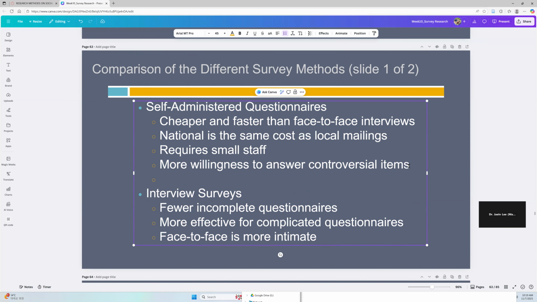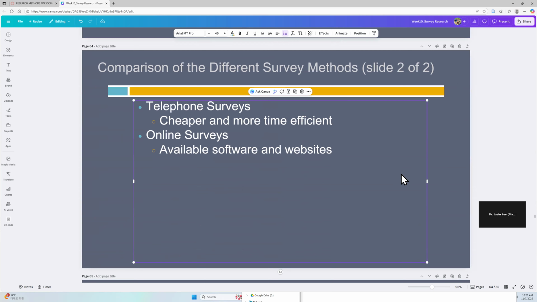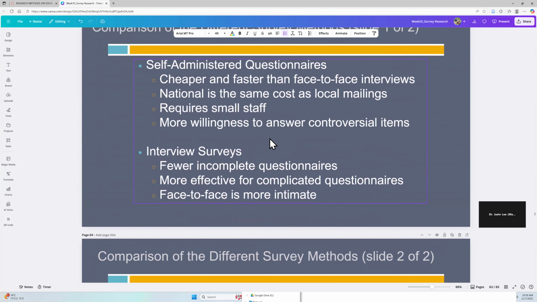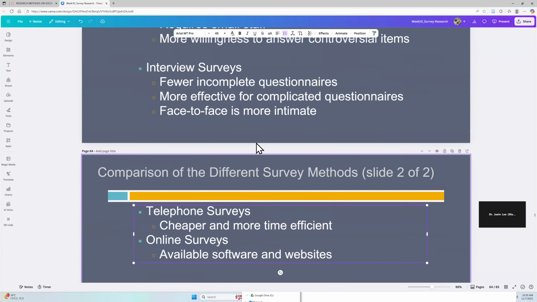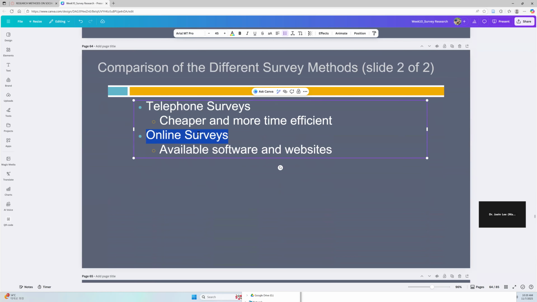Based on those two options, it depends. If you have much money, budget, and time, and if you need more correct data, you can choose the interview survey. But if the topic is not very sensitive and you don't worry a lot about the participation rate, you can choose the self-administered questionnaire. I cannot say which one is ultimately better; it depends on the situation. Telephone surveys these days, I'm not sure. Cell phone surveys are much better, but online surveys are much more prevalent. In my professional opinion, the interview survey would be the best for the quality of the data, but these days, for cost efficiency, maybe you can choose the online survey.